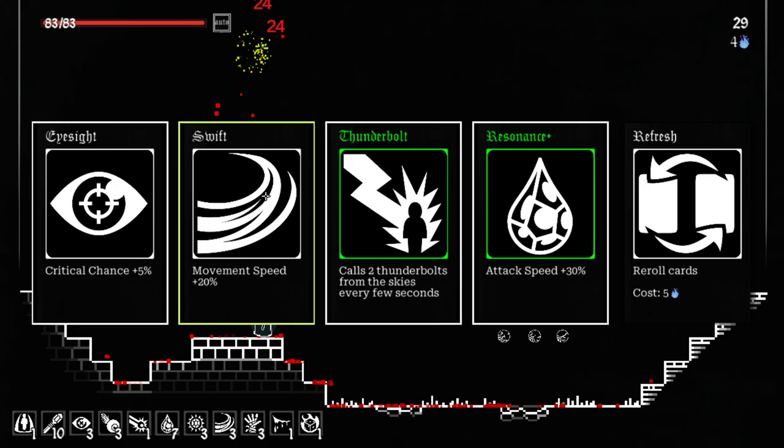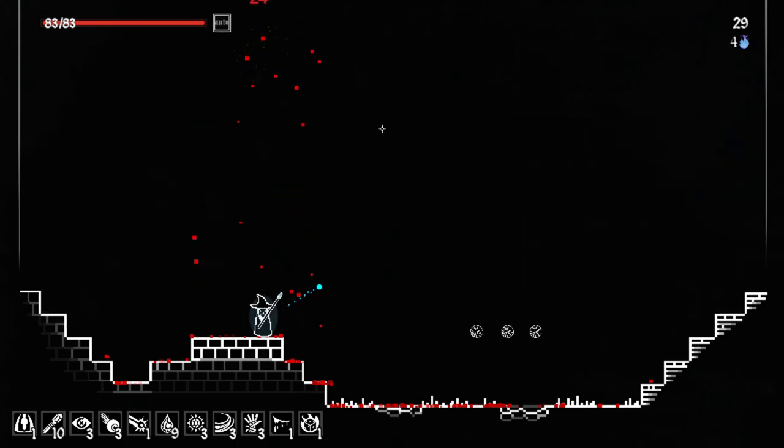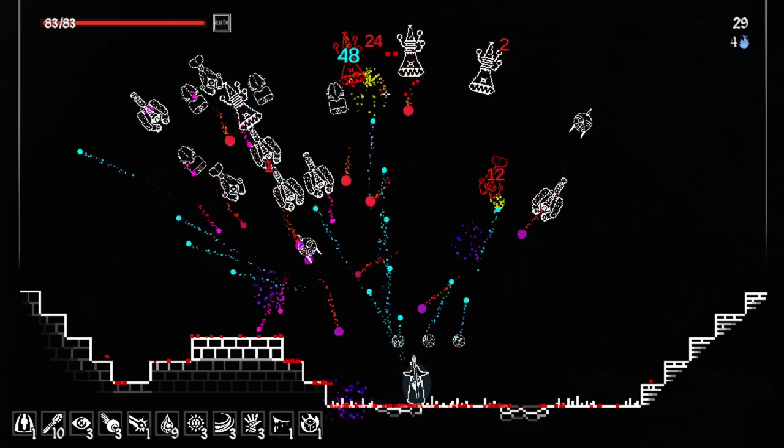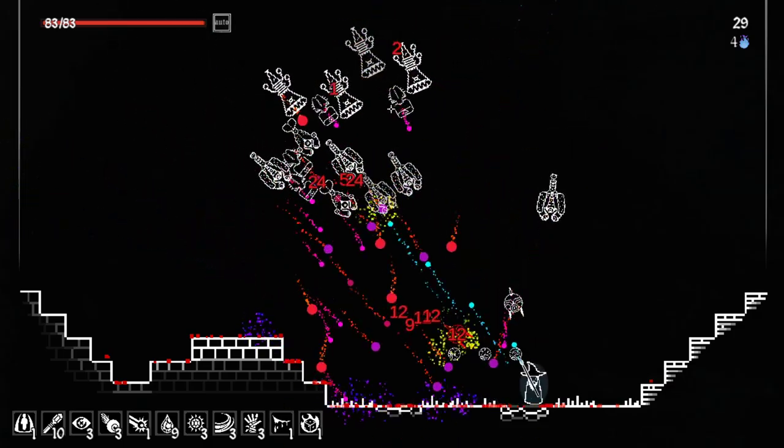Movement speed, crit. Tempted to get the crit. I'm not going to pass up a green resonance. But if I get too lucky, though, I'm not going to get too many more crit chances, but what's more important?